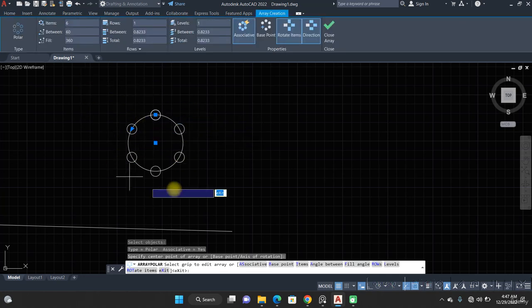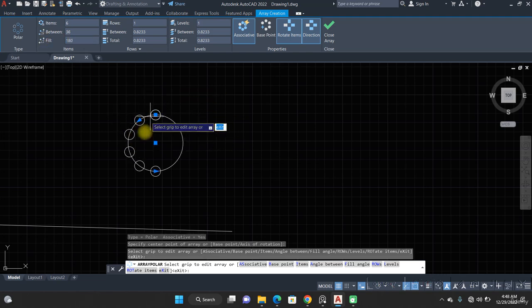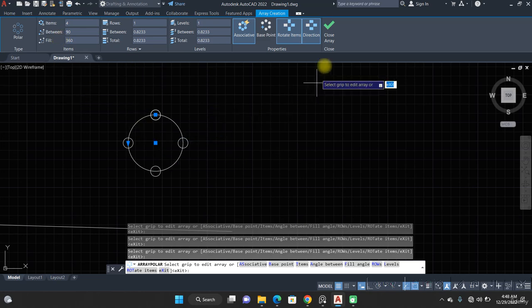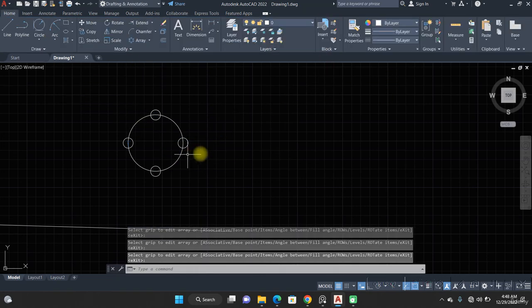The total angle to fill is 360, and right now I have 6 items. If I change this to 180, it will string them here, and I can still reduce the number of items. Let's say I want just 4, and I can take this back to 360. Something like this. So this is my polar array.